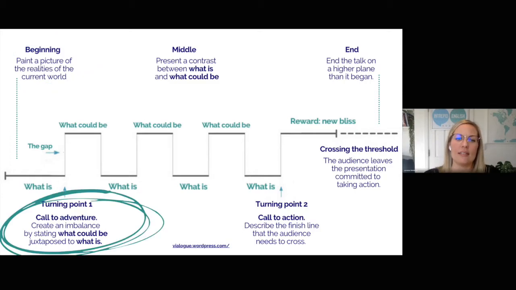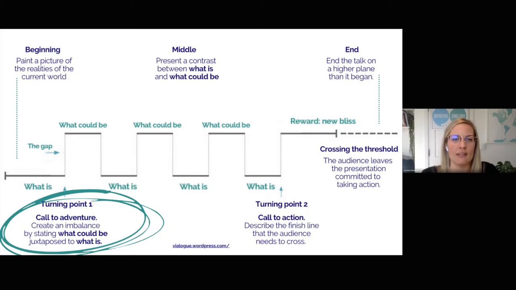And there's often a turning point. She calls this the call to adventure. That's the moment where you or your audience or the reader has to contend with the idea that things could change for the better. Okay, this is the turning point. This is the point where things start to happen.